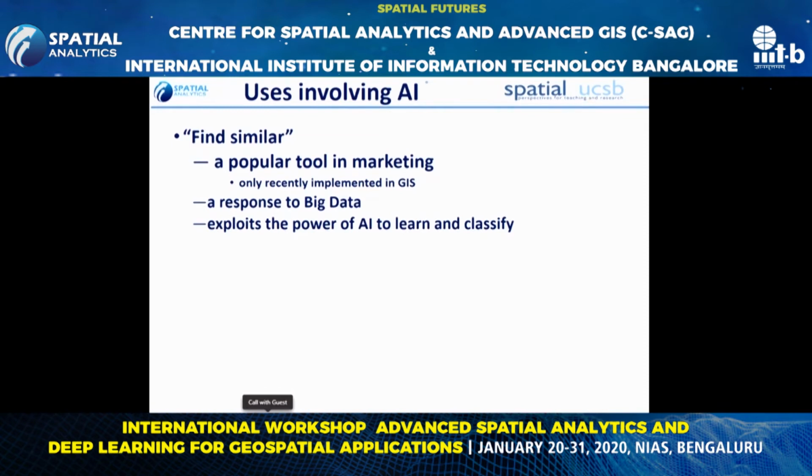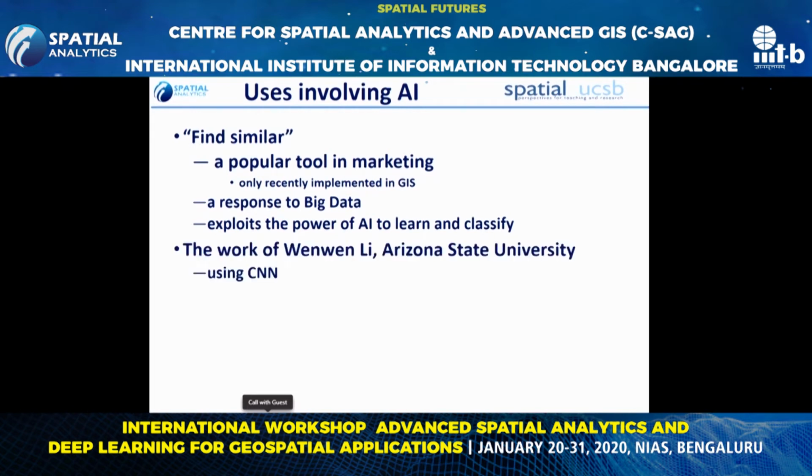We might try to find hotels that are similar. And these are particularly responses to the advent of big data, because lots and lots of data are now available. They specifically exploit the power of artificial intelligence to learn and classify. So find similar is an excellent example of the use of AI in geospatial applications.